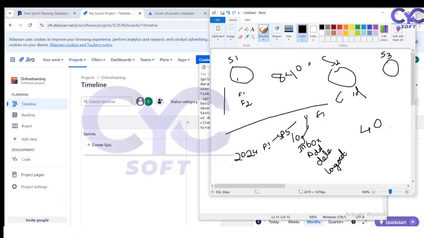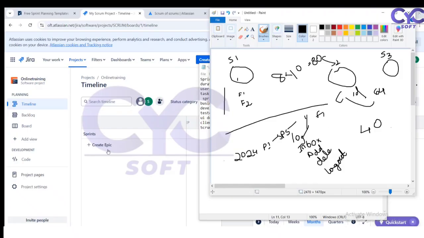In these 80 hours, they will assign the stories. But they will not assign all 80 hours, because we take breaks, lunch breaks, tea breaks, meetings, and everything, so around 64 hours will be left. Within the 64 hours, they will create the tasks.